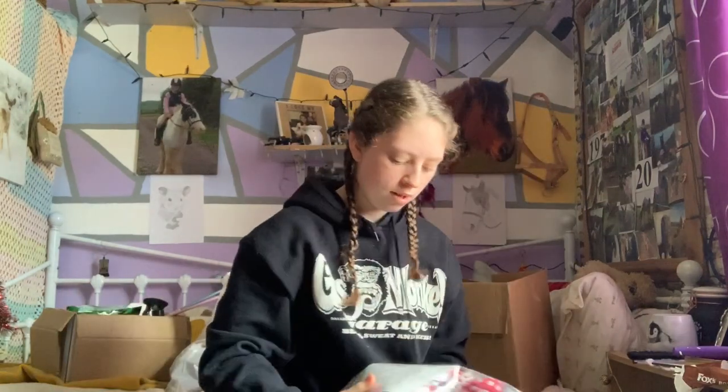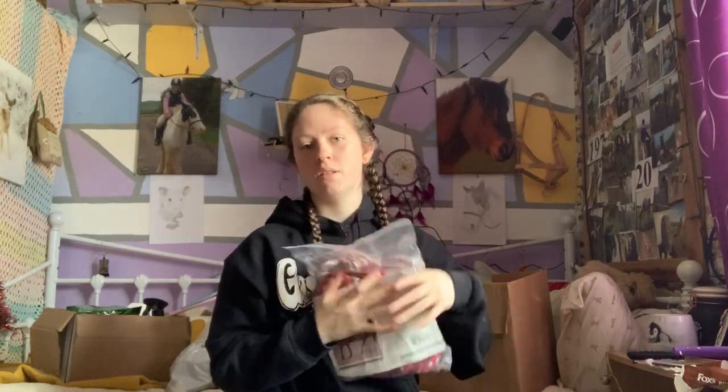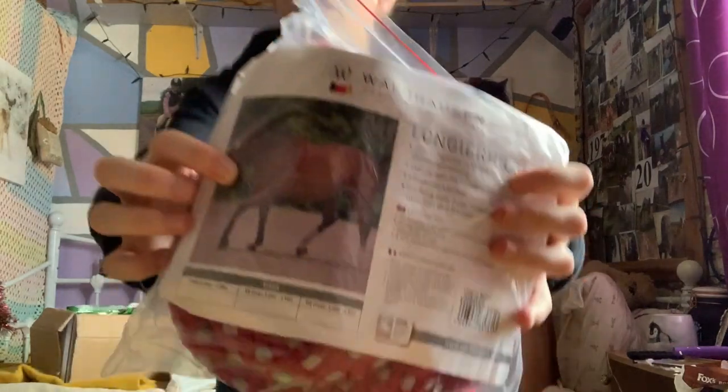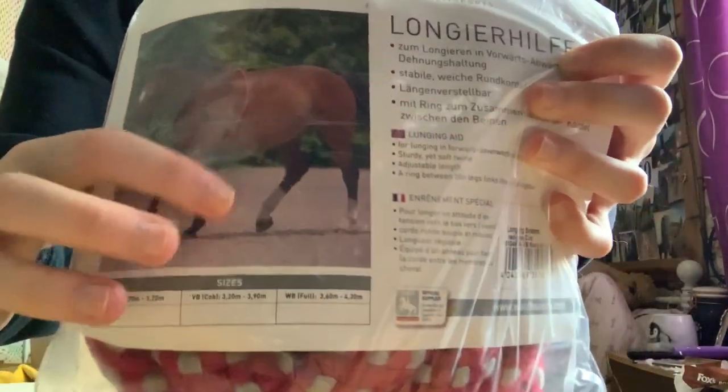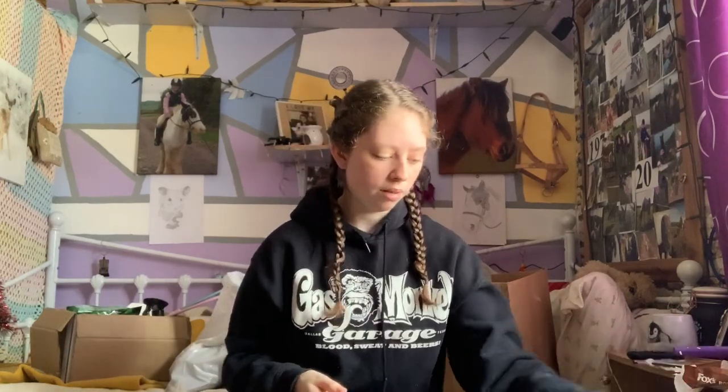I got a German lunging aid, made out of really, really soft rope. I got mine in a size cob — red/grey cob. It's a lunging system. As you can see, it goes round around the withers and comes up towards the bit. I've been using it on Sunny with just the headcollar, attaching it to the side pieces just to see how it would go at the start. I may have to get a pony size instead. I did get this on eBay and I'll try to find the link — this one was like £19 or something.